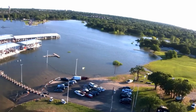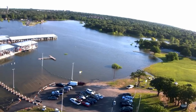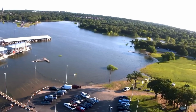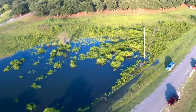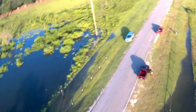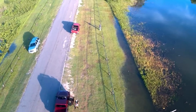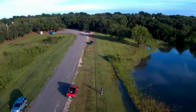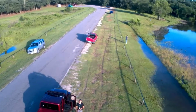So you'll learn to start looking at your phone or your iPad or whatever you're flying it with to learn the direction. If you ever get confused, just hit the app button. Here I take it to a different part of the lake. And another thing too, it took me a couple times to set the compass on it. I kept trying to hit calibrate. I had to turn it off 3 or 4 times. I don't know if I wasn't doing something right, but once it did it once, it always calibrated really quick. Never had any problems with that.